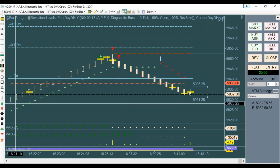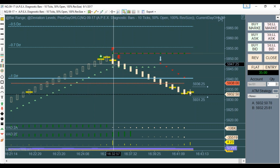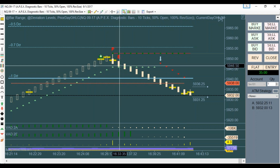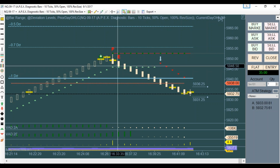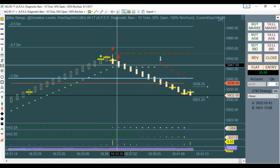We're taking this uptrend, boom, boom, boom, boom, boom. For this bar to close down, it had to hit the bar range and go another tick, and our stop was 4 ticks below it. So our stop was right there. So we gave up a little bit of profit, right? Because, hey, that's part of it. We want to take the pullbacks. So we gave up a little profit, did we not?